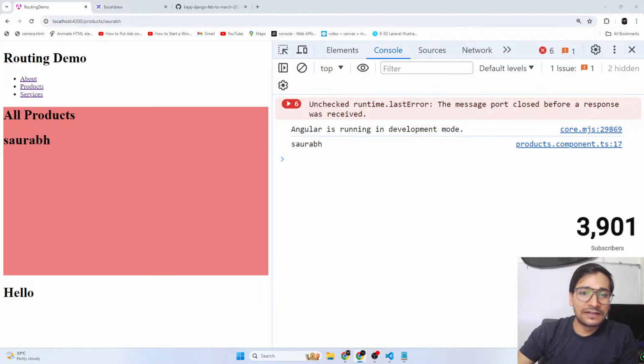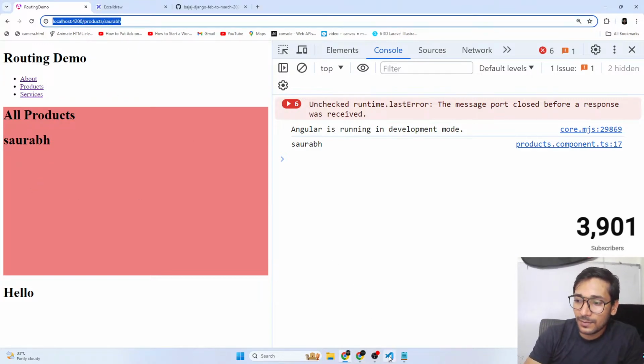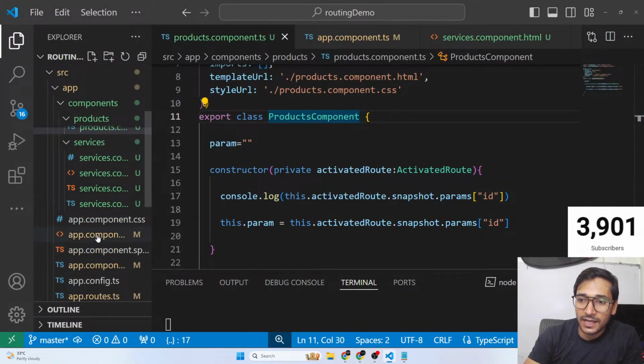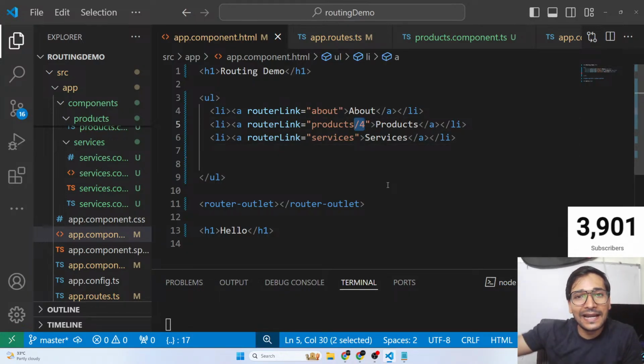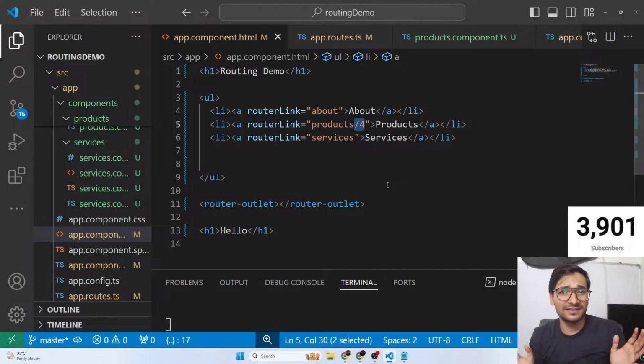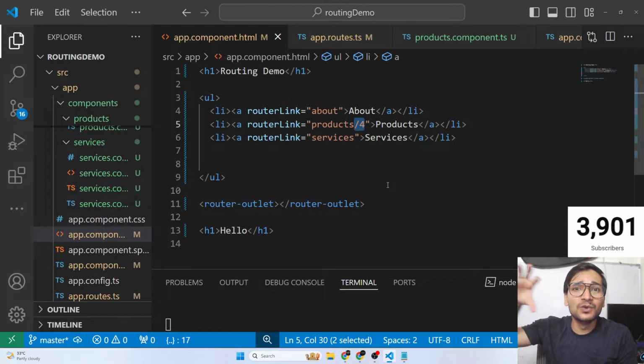So guys, are we cleared with this, everyone? Can you please confirm that? Are we cleared with passing data? Guys, right now I'm hard coding it here, but just think of it like this. In the URL, I'm hard coding this 4. This 4 can be anything, right? This 4 can also be data. Correct, everyone? This 4 can be dynamic data. But don't worry, because in the next session, I will use whatever we have learned so far. The next session is all about building UIs using whatever we have learned.